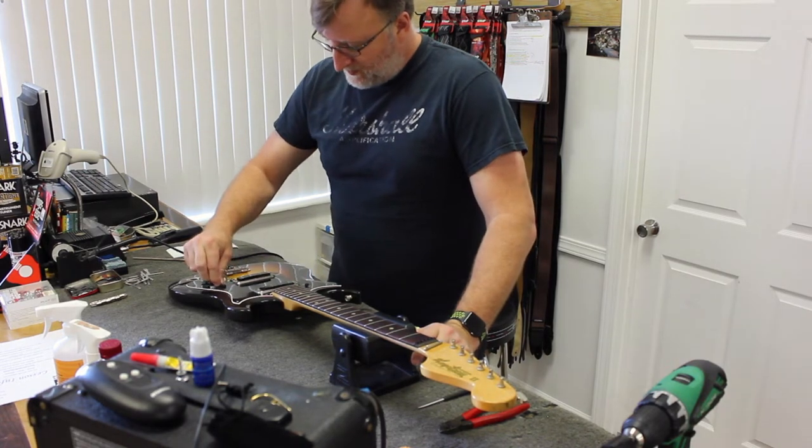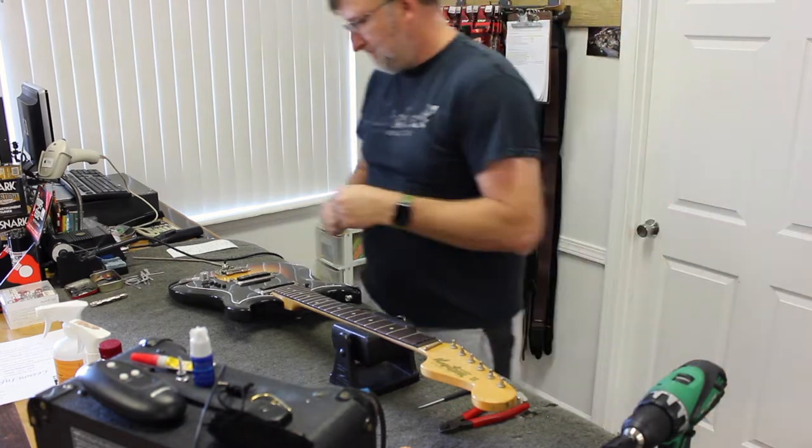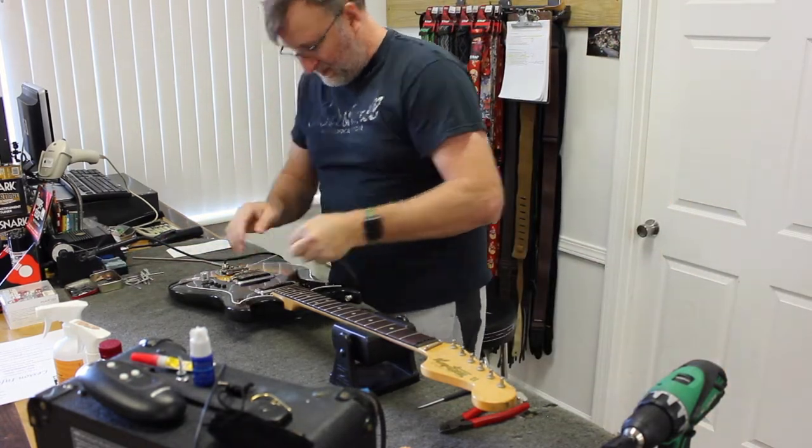A lot of the older guitars, the electronics need to be used to clean them up. So that's what I was doing there, just using them a lot just to make sure that the contacts stay cleaned up a little bit.